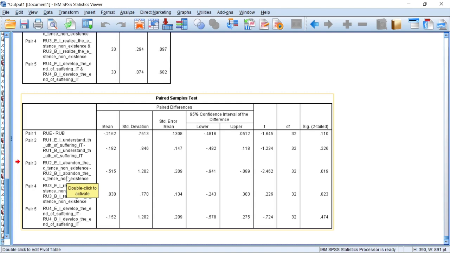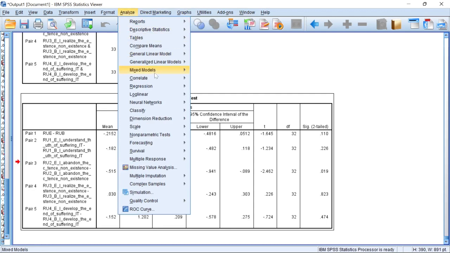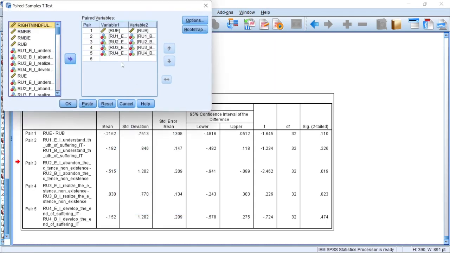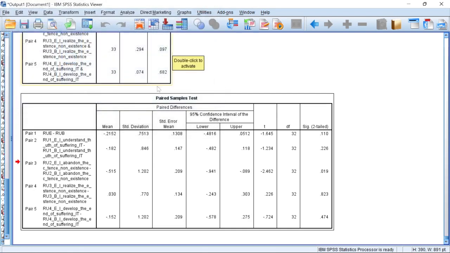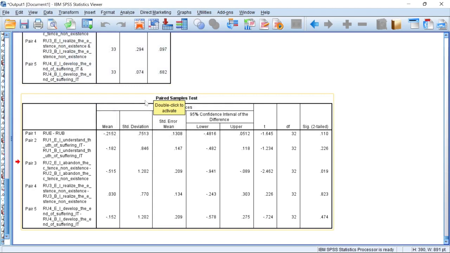So how we were putting pairs the other side, the first pair you put at first. If I go back to Analyze, Compare Means, Paired Samples t-test, these pairs we have been putting in here. What we have put as variable 1 will be taken as the first variable minus the second variable. It's like variable 1 minus variable 2. So when you interchange, the calculation is going to be reversed. If the values were supposed to be positive, they will be negative, and if they were supposed to be negative, they will be positive. But of course, it will still have made that subtraction for you.